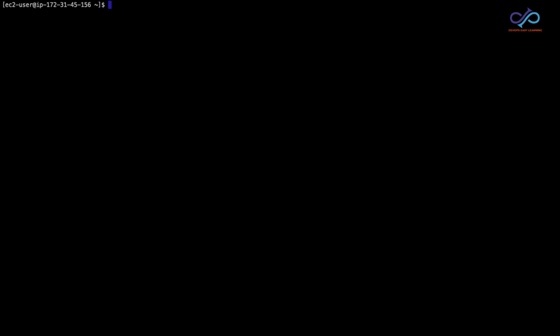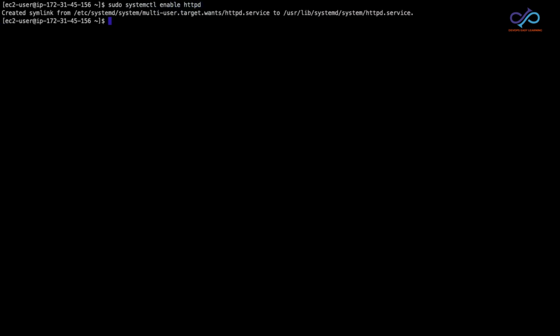So to make that possible, we're going to run sudo systemctl enable httpd. And you can see right here, it's telling us that it has actually created a symlink from this directory into the bootable systemd directory.